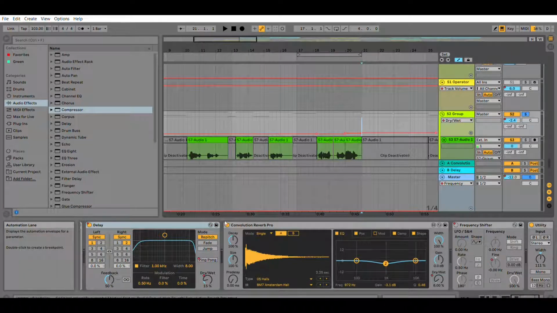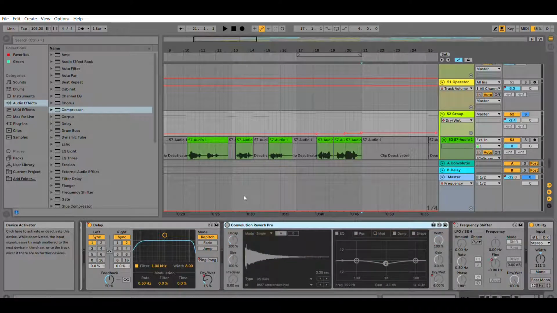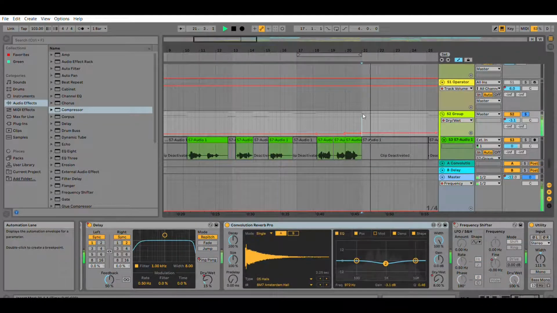If you listen to it without the reverb, it sounds like this. You won't ever be lost, 'cause there will be a way. But if you add it in, really makes a big difference. You won't ever be lost, 'cause there will be a way.